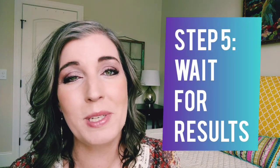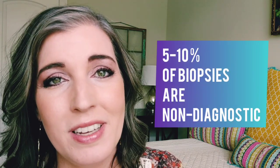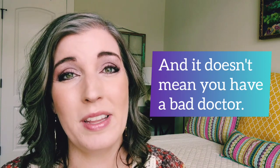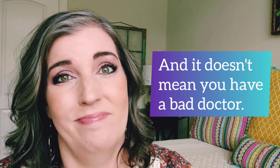Step five, wait for your biopsy results. This usually takes a few days and the doctor's office should tell you how long you'll have to wait. Statistics tell us that 95% of nodules are benign, which means that 5% are not. But in biopsies, about five to ten percent of the time, you don't receive either result because unfortunately you have what's called a non-diagnostic biopsy. All this means is that there simply were not enough cells to analyze and that you'll have to have a repeat procedure in a few months after the inflammation goes away. Non-diagnostic biopsies are not indicative of cancer — they're just something annoying that happens from time to time.